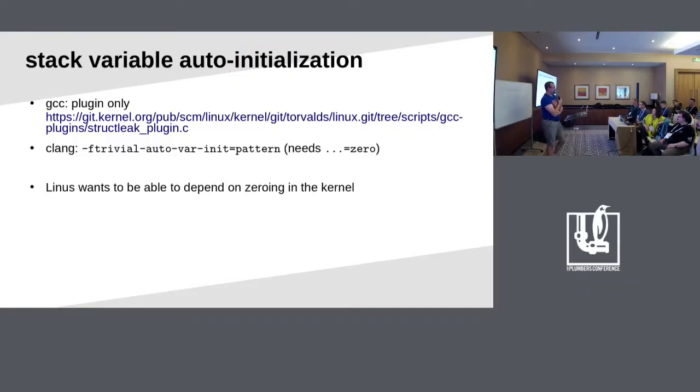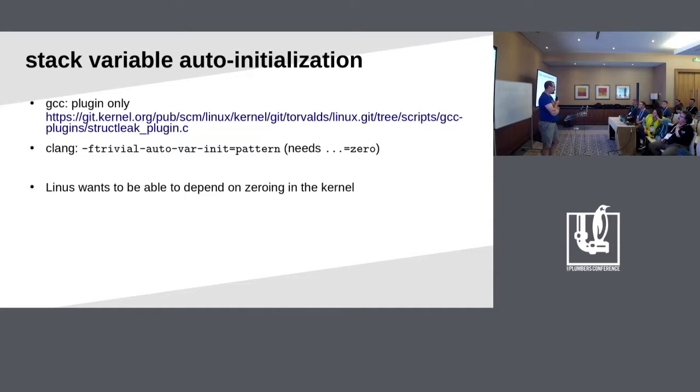So this is another C dialect desire in the kernel, is to have stack variables auto-initialized to zero. We're most of the way technically in Clang with this. There was a lot of debate over not wanting to support zeroing of stack variables because it was viewed as a language fork. Because now you can depend on your stack variables, if you don't initialize them, as being zero. And this very much includes padding and holes. Correct.